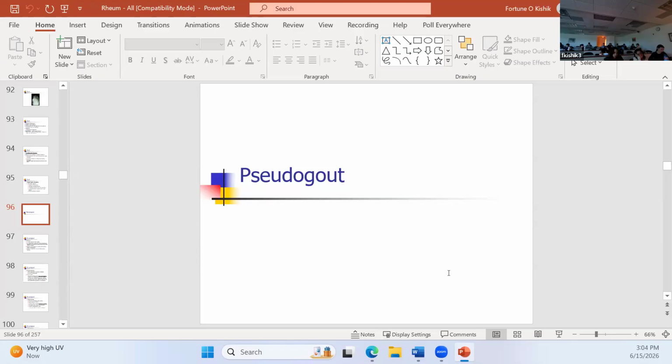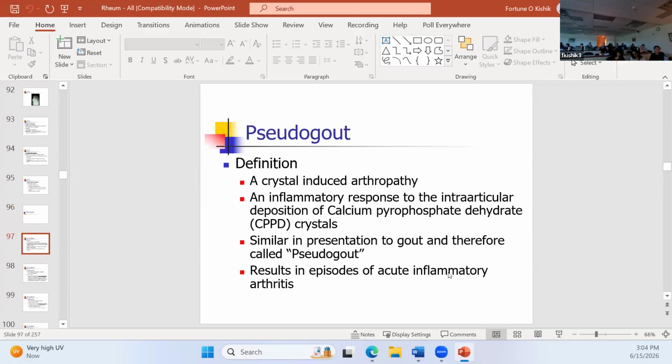Okay, so now that we know a little bit about gout, and we had also said that the crystals you see under the microscope are negatively charged crystals, and they shine, right? So now the next question is, how are gout and pseudo-gout different? Well, the boards will try to trick you, in the sense that as these slides progress, you're going to see that pseudo-gout pretty much has the same signs and symptoms, meaning joint pain. Now, how do we determine that joint pain changes slightly? So let's get into it.